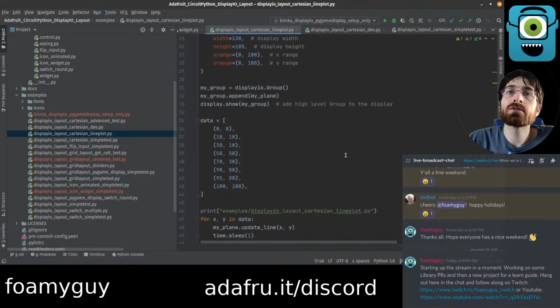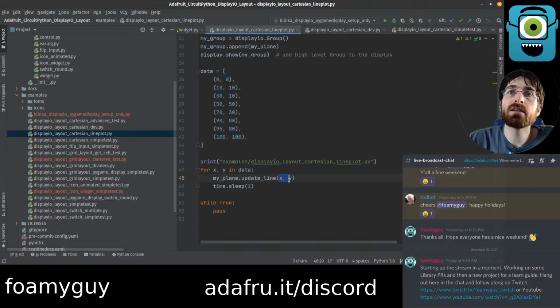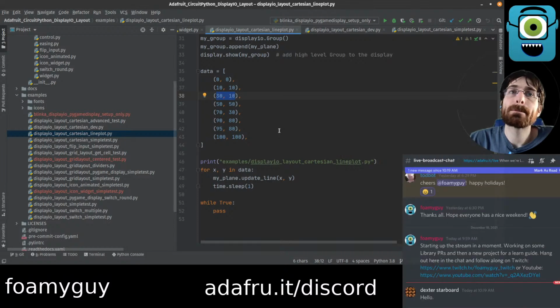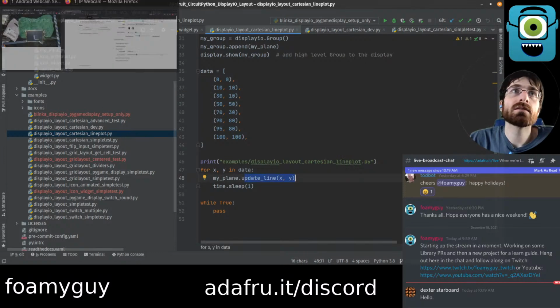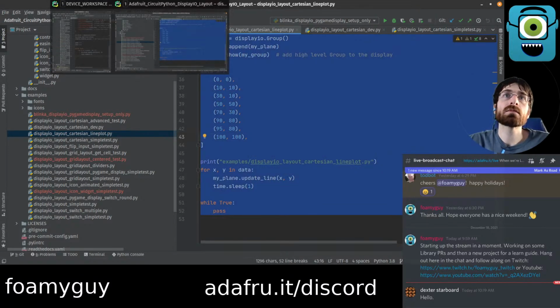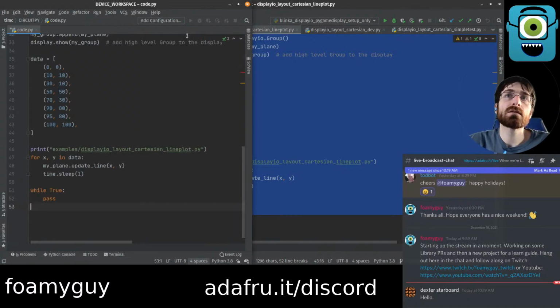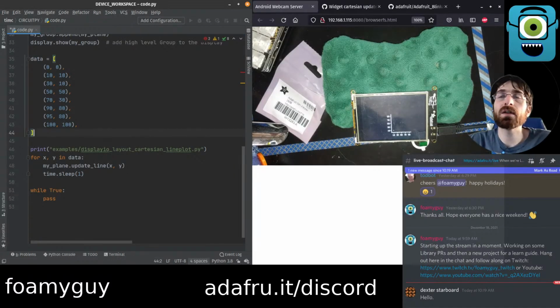It's got a bigger range. Essentially, we give it just 2 points for the line, and it draws that line for us. So you could derive these points from, you know, a sensor or any other kind of data source, really. It's pretty straightforward, just update line. So the test seems pretty good. I don't really see any issues functionality-wise. Switch back to line plot for now.